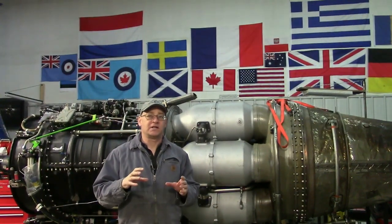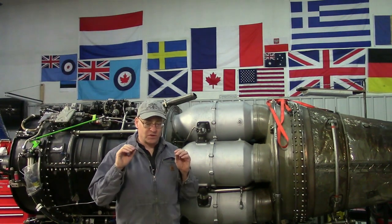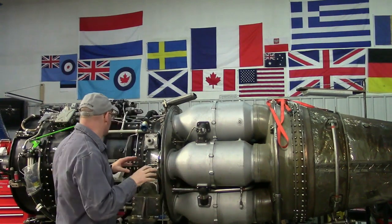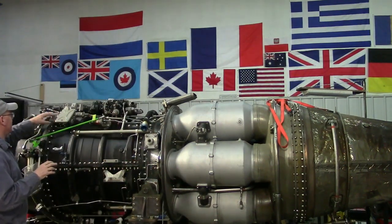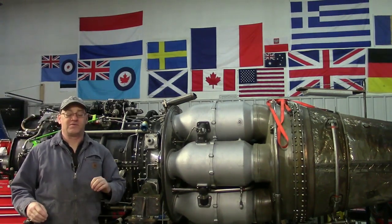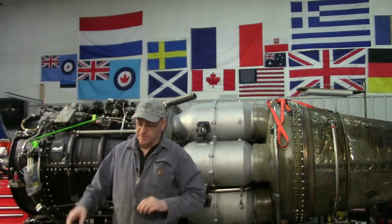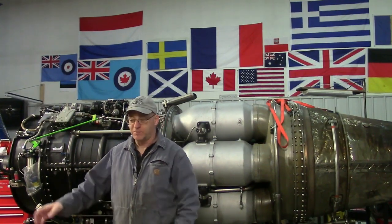Our test cell is not custom made just for this engine, so all the interface with the engine — the sensors and the controls — doesn't go through the two cable connections that normally connect up to the wiring harness. No, we have to do everything the hard way, the manual way. We have to hook up all the separate things discretely, point to point, as you'd say.